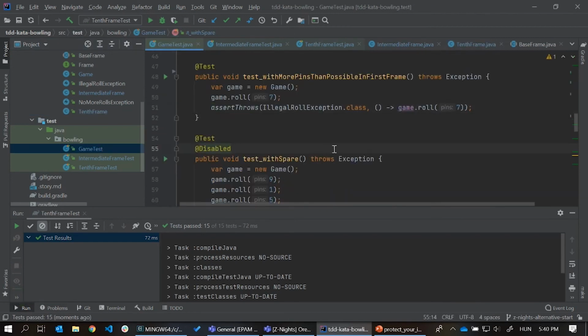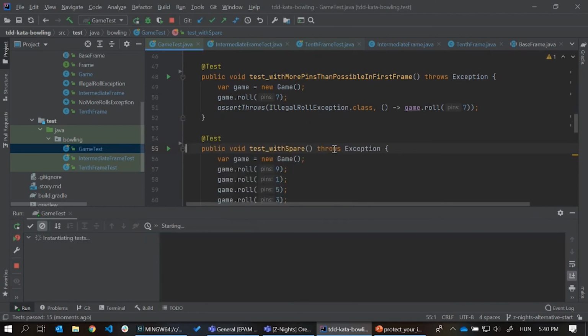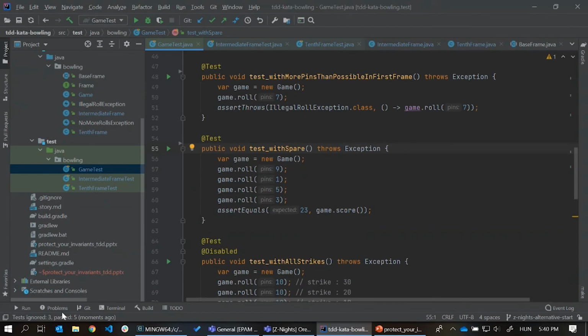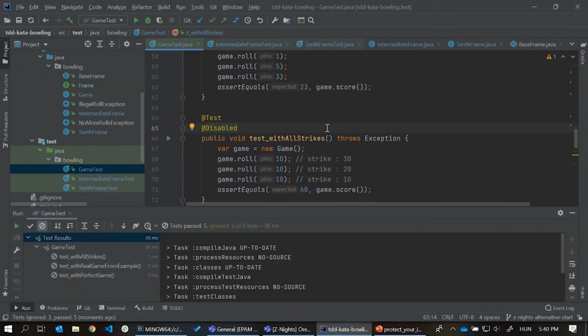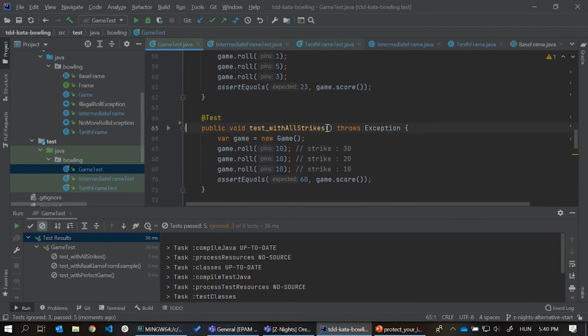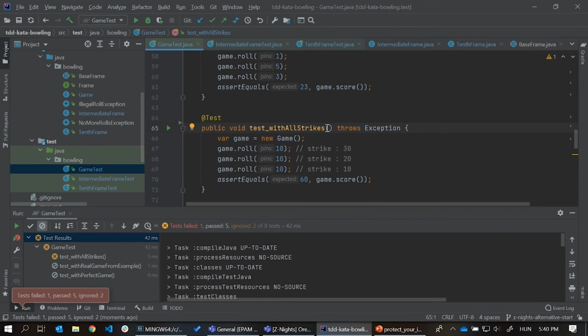So getting back to the game test and really now assembling the whole game test. I can see now that most of the tests will pass. By structuring the game fine, I was able to match all these invariants, except one thing, which is what happens if I have all the strikes.